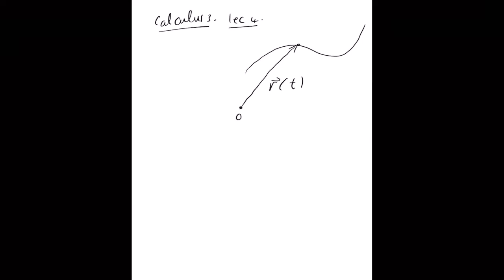We know that r prime of t, the derivative of r, gives us the tangential direction or the velocity of the moving particle. And we know that the unit vector along this is capital T, the unit tangent vector, in the direction of increase of the distance of the curve. Now, today we study a new vector N, which is called the principal normal vector.